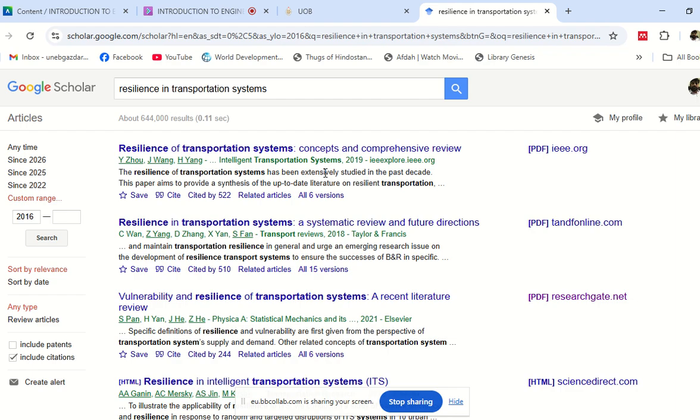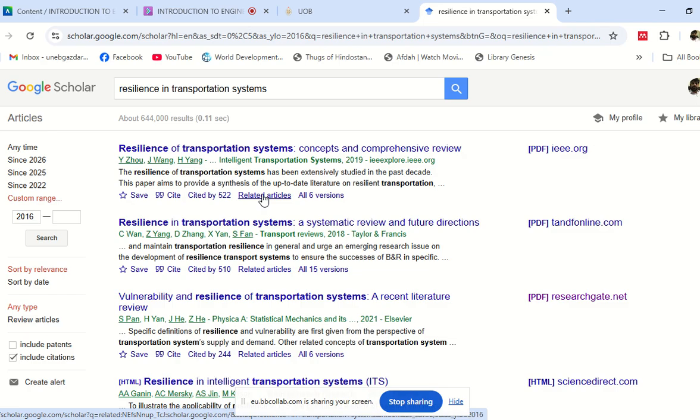Another way of finding relevant papers: for example, this paper, resilience of transportation systems, is relevant to my topic. I tried the simple Google search and changing the keywords, and still could not find the 20 papers. So I have options from here as well. I can go for related articles.